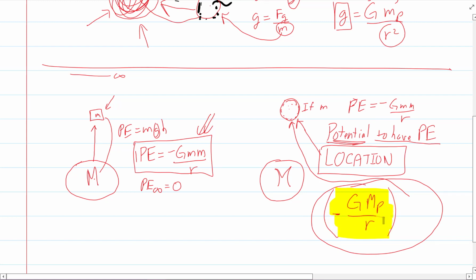Do we ever do this in physics? You'll go through all of university and never do it this way. Then why am I talking about a potential to have potential energy? Because in electrostatics, when we start bringing this gravity to electrostatics, this is very important. This is where we can learn how to define voltage, the potential to potentially have energy there, and that is voltage.